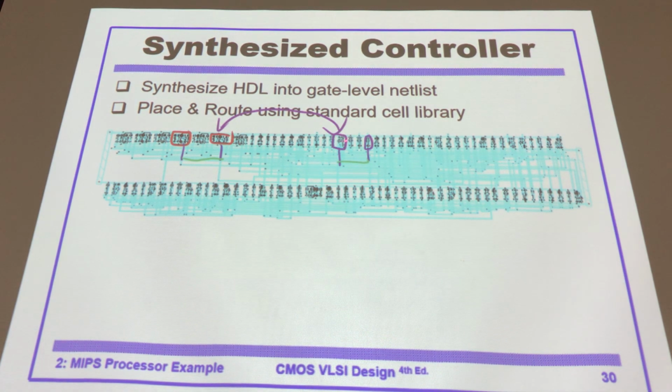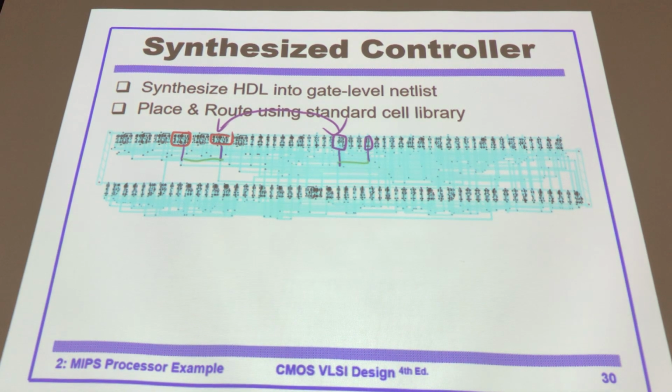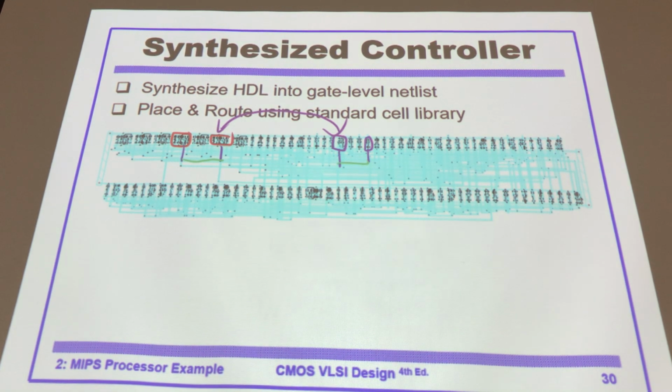Before, this connects to this, this connects to this, and you need two different tracks in the routing channel, because otherwise they will overlap and touch together. But if you exchange the position of these two cells, this connects to this one, this connects to this one, and they can share the same track. They only use one track instead of two. That saves some chip area, right?